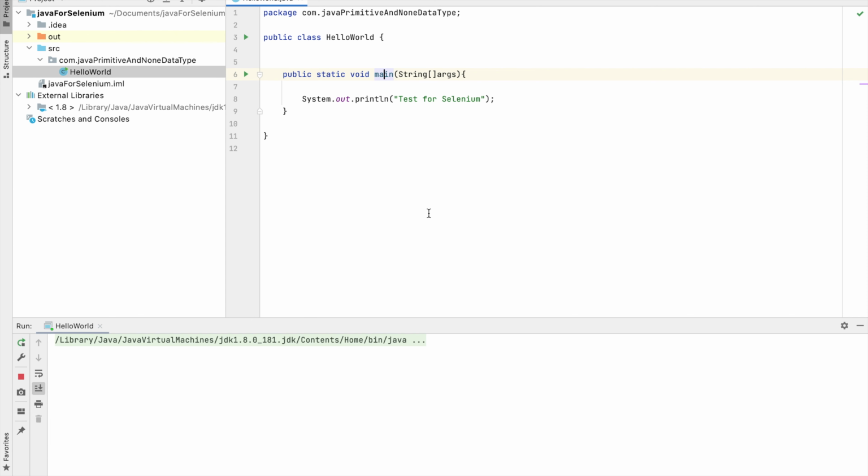So guys, today we learned how to download Java, how to download IntelliJ, how to use Java inside IntelliJ, and how to create a Java project inside IntelliJ, and also the hello world printout, basic things. What is a package, what is a class, we already covered. In the next video, next class, I will show you about strings, what a string is. That's it for now, guys. Let's see our next video.